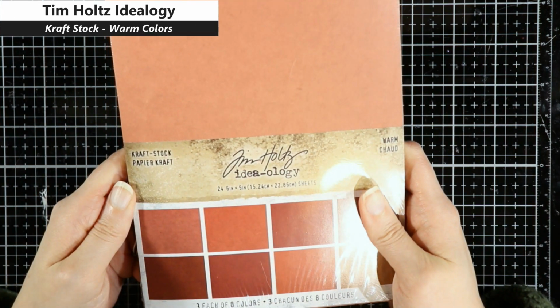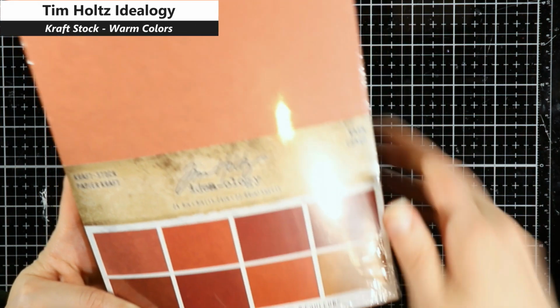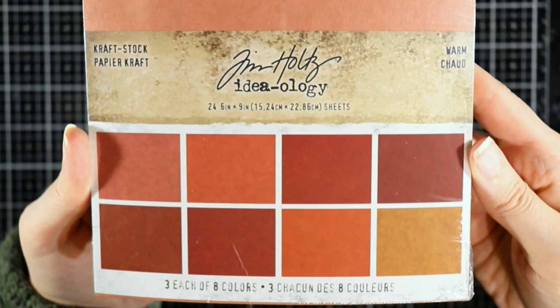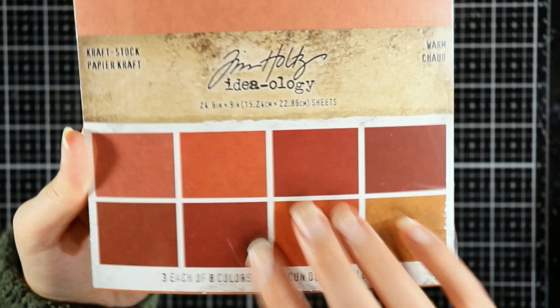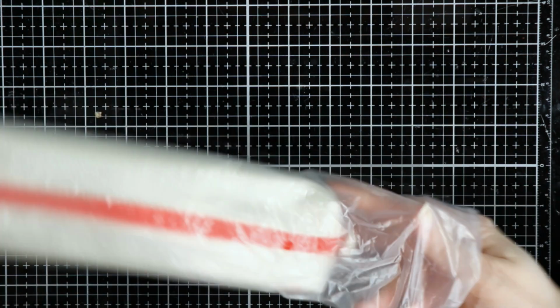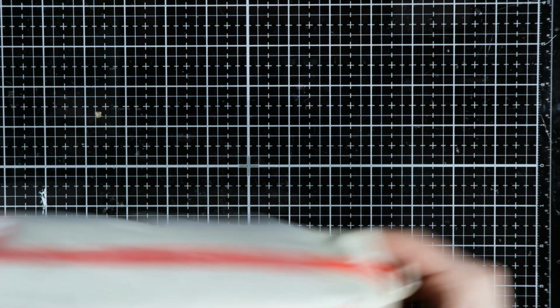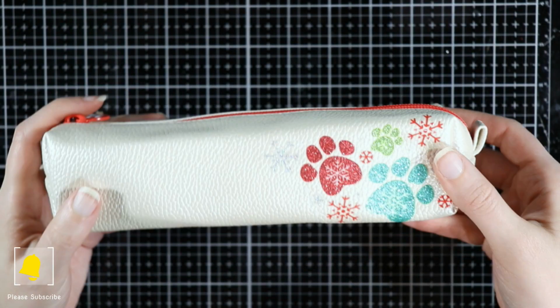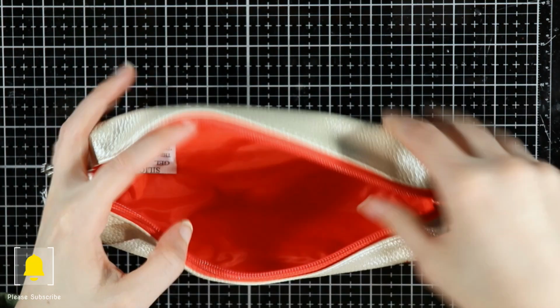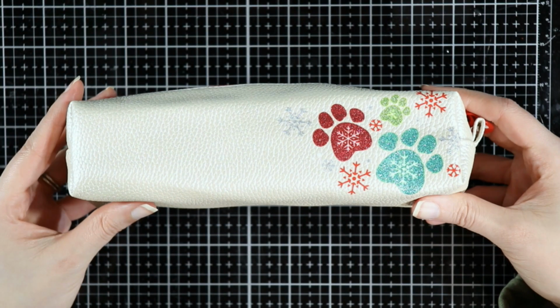All right, now we have some Tim Holtz Ideology craft stock, in a variety of reds and a brown there. I do like his metallic craft stock, so I have a feeling that I will also like this craft stock. And then I got a little bag with some paw prints and snowflakes, like a little pencil case. Let's see, inside there. So that's super cute.